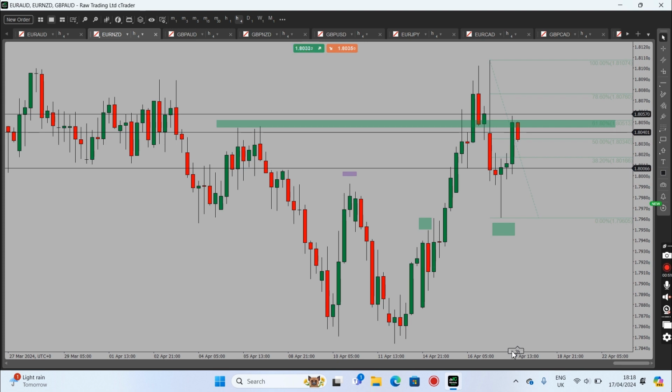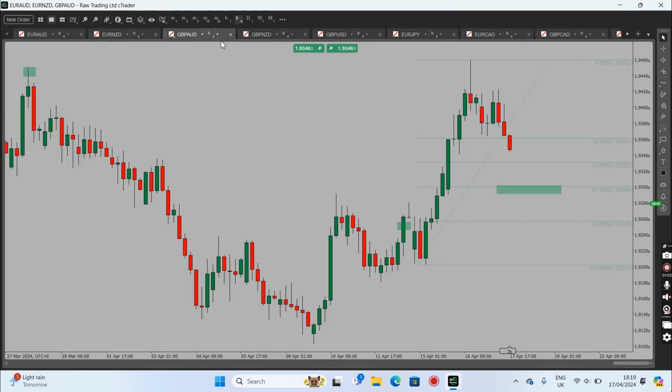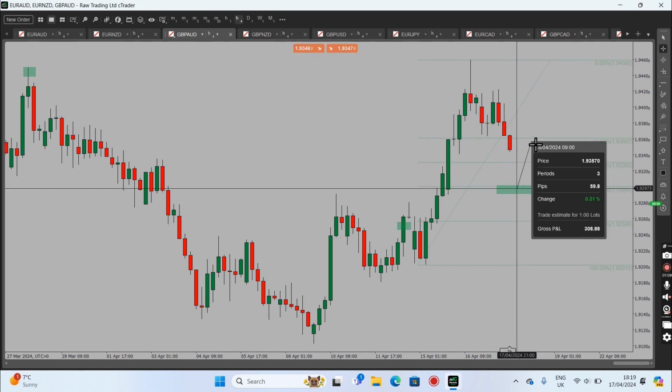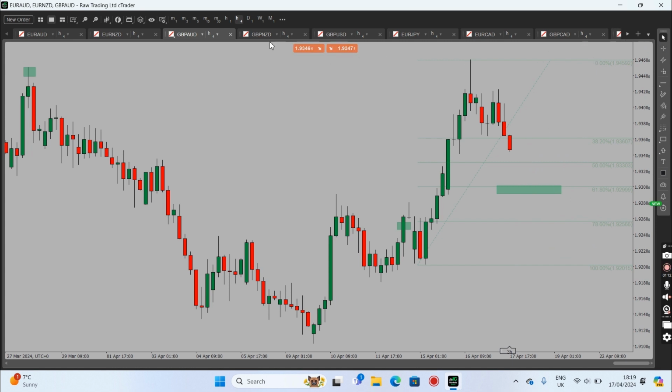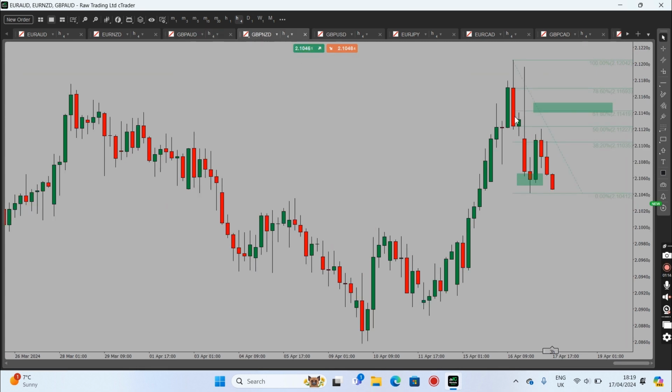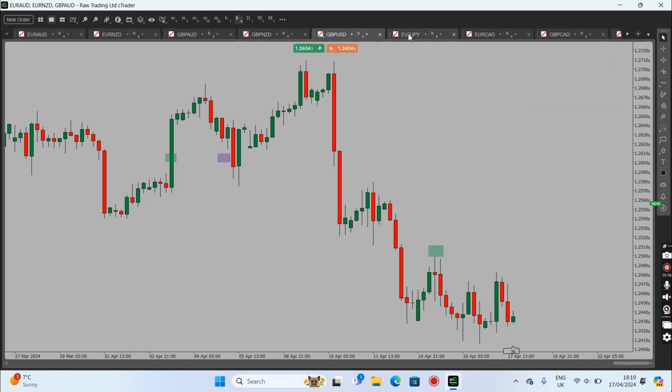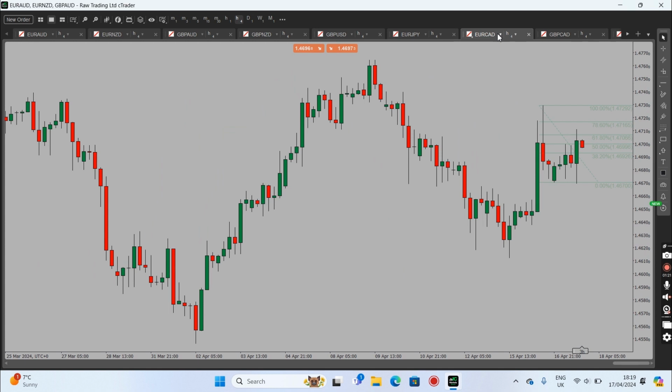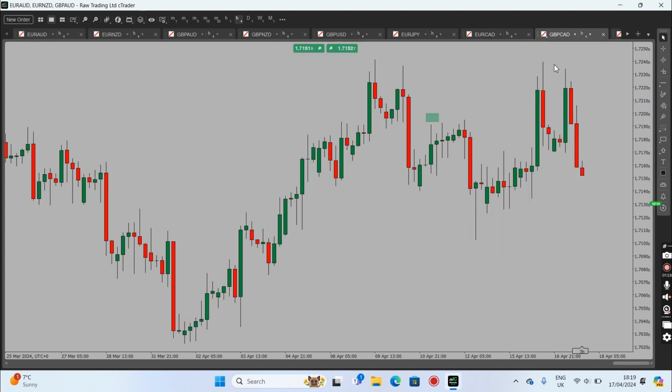It will go on the spreadsheet, obviously, because I track every trade. However, it's not a position I took in my trading hours, but we will see if the idea itself plays out. If we go onto GA, we don't have a position that triggered today, but looking at this, if this was to come tomorrow, maybe I would look to enter this position. GN, you can see, never reached that area. It's absolutely fine. GU, still ranging. EJ, doing nothing. And then ECAD and GCAD doing the exact same.